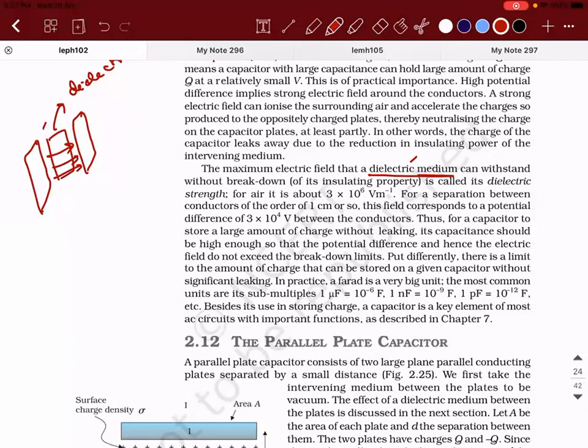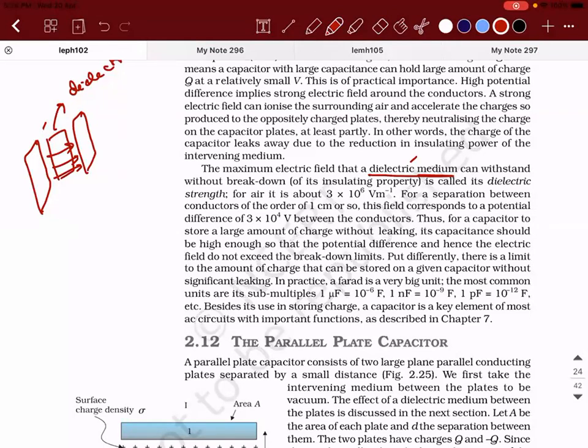So here, if you see, we are using the words without breakdown. What does it mean? What do we mean by without breakdown? Breakdown means literally, is it going to break into pieces? No. In the bracket, something is given, its insulating property. As you keep increasing the value of electric field, there will be one particular point at which this insulator, that is the dielectric, will get converted into a conductor. It will break down, lose all its insulating property and suddenly start conducting. That is the point at which it has lost its dielectric properties.